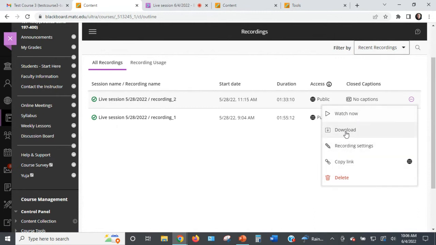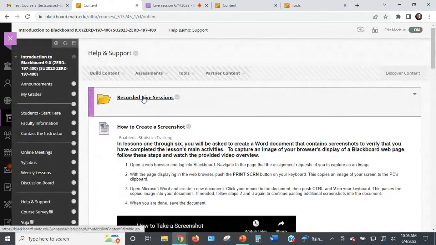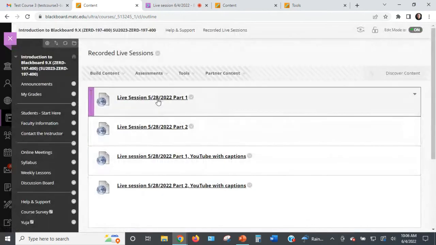They would just see watch now or download. But that's a whole bunch of steps. Instead of creating an area, help and support, calling it recorded live sessions, and literally letting them click on it and going right to the video.